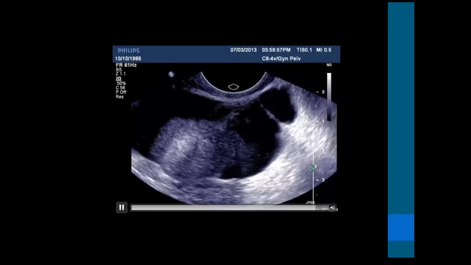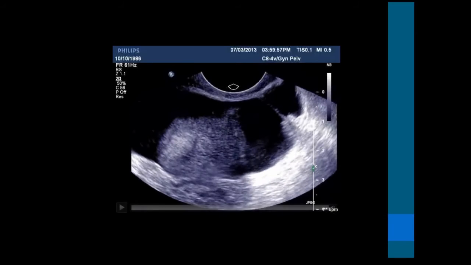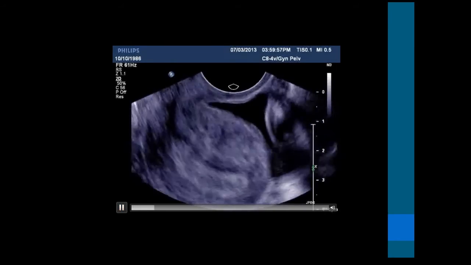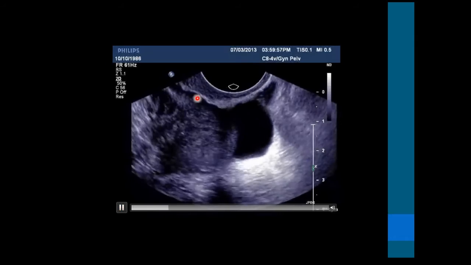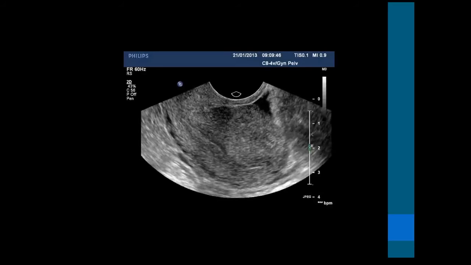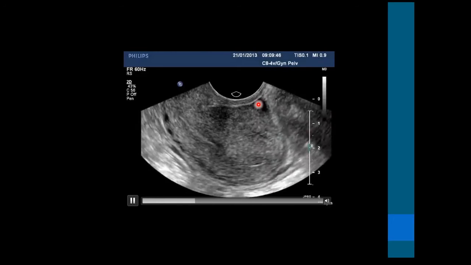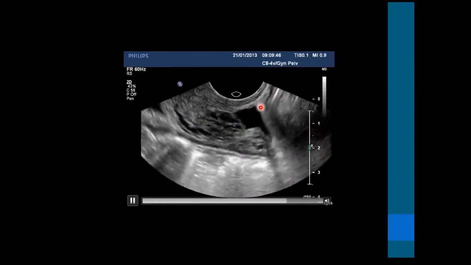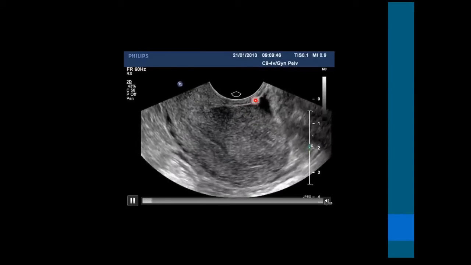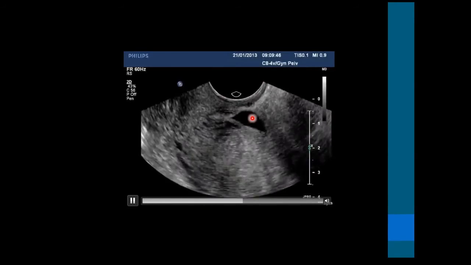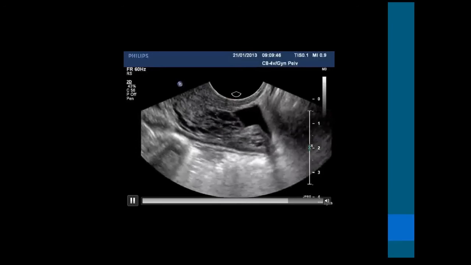And I'm just going to let the start of this clip play again, because that's an important maneuver to look for pouch of Douglas obliteration, to give a little push on the uterus and then suddenly pull back, because then you suddenly see the fluid build up in that space of the pouch of Douglas. Here there is less fluid, but again you push on the uterus and you pull it back, and you see that fluid fill that space behind the vagina, and that gives you the confidence to say that nothing is stuck to the posterior vagina and nothing is stuck to the uterus. You can see clearly that there is free fluid filling the whole space.